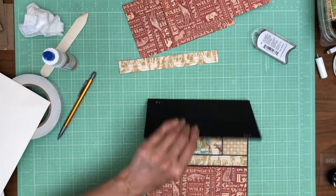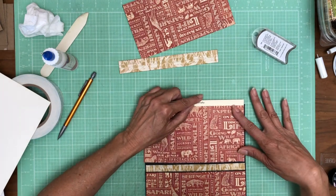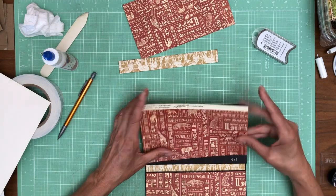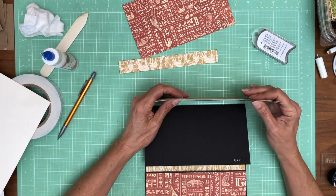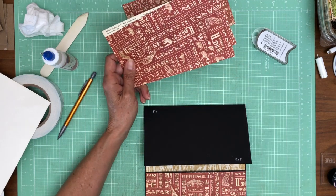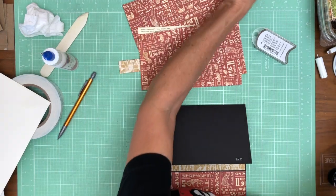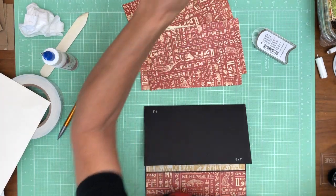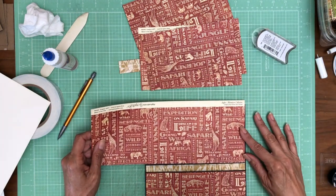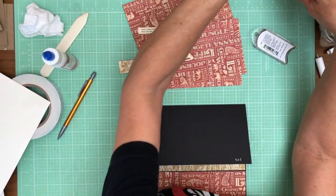All right, so now we still have to decorate this last flap. And this is where I think I messed up. Yes, and I don't have enough of this red paper left. I can throw it. Well, I don't have to throw that away, but I don't need it. Oh no, I was gonna say, ooh, it's tall enough, but it's got that white stripe on it. That's why. If it was this tall, it would be perfect. But I don't want the border.